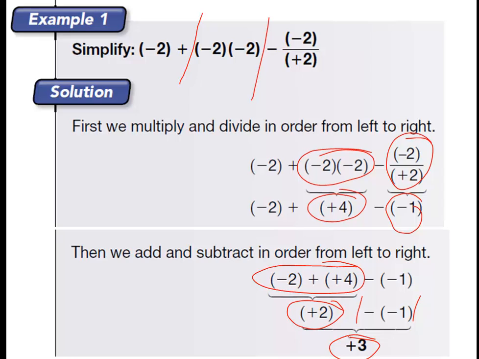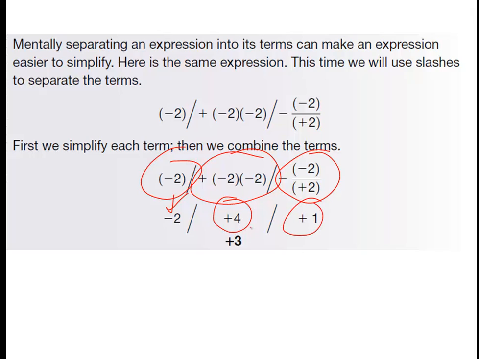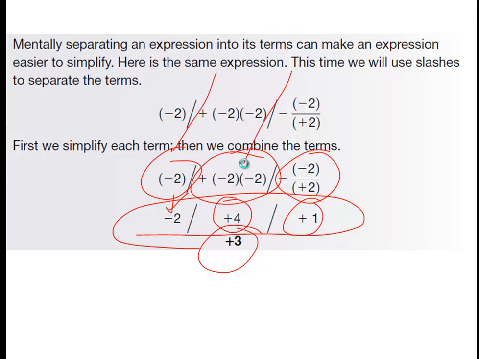All right? I don't know why this just really messes students' minds up, but hopefully we'll get better at it. Again, mentally separate any expressions into terms can make the expressions easier to simplify. I like to do it this way. I really do. Same thing here. We just did it. Okay, we simplified it. We broke it down. We took our 2, we brought it straight down, we turned that into a 4, and we turned that into a +1. Then we added those all together and got +3. That makes it so much easier. I'm telling you, it just really does. So try to remember to separate these out.